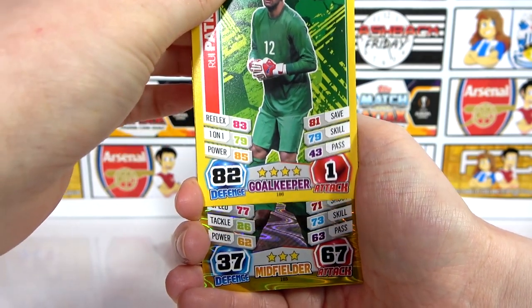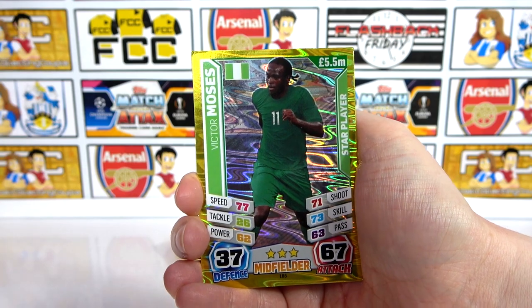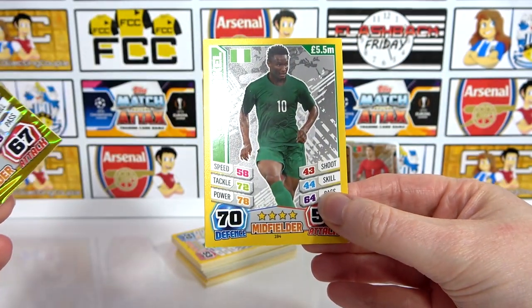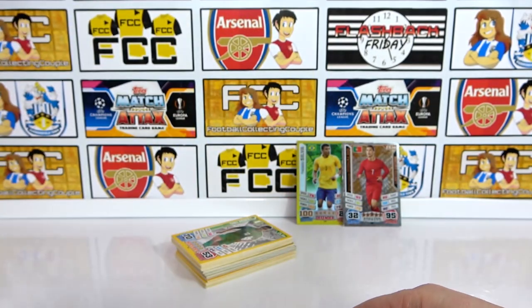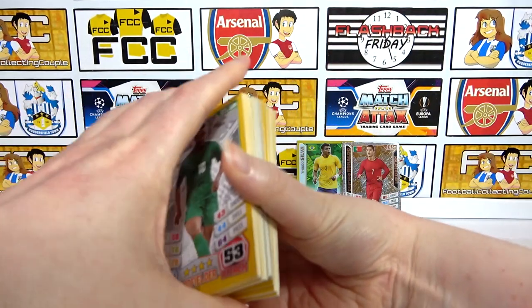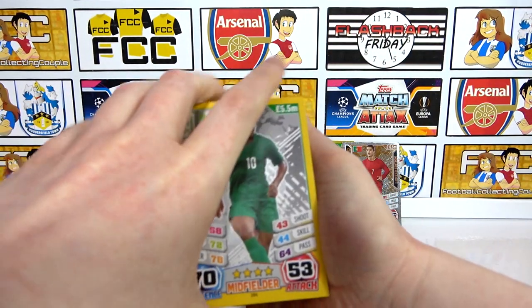And looks like another shiny. So what is this one? Victor Moses. Nice. Okay, classic. And John Obi Mikel, yes. And he's on the stack there, yes. Continuing on to this stack. So the final stack of the bundle. I mean, it's been pretty good, hasn't it? I've got a question for you then. Who's been your favourite player that we've got so far?